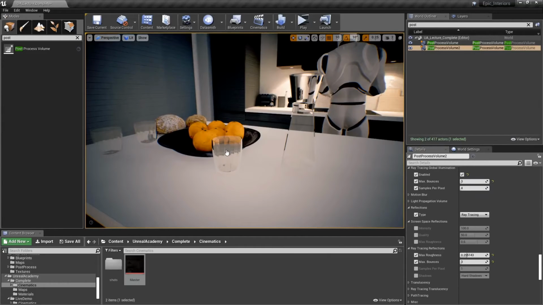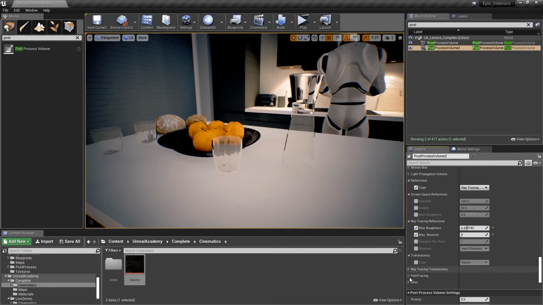Next up we have translucency. For this I'm going to move over here to these glasses. Right now these glasses are using standard translucency inside of Unreal, and we can change the type of translucency used here in our post-process volume.